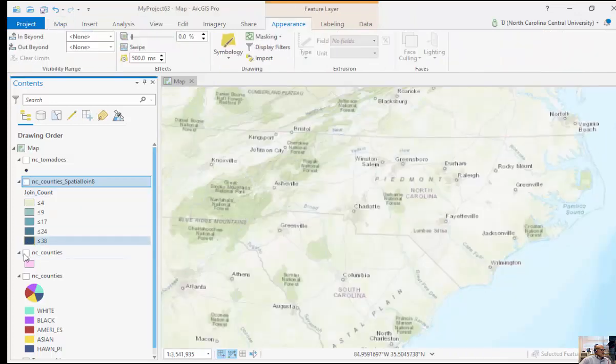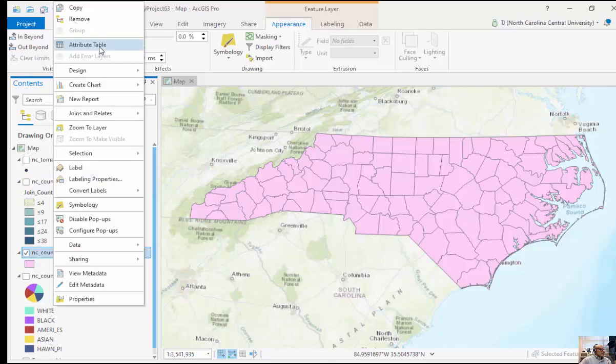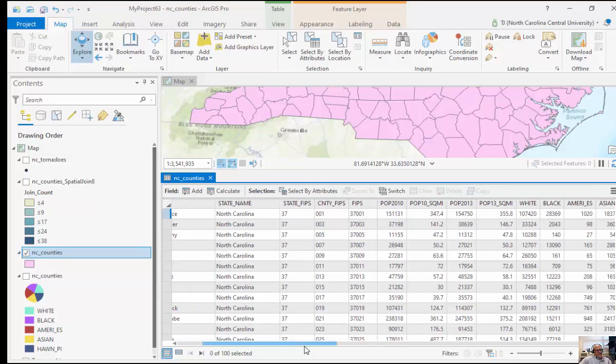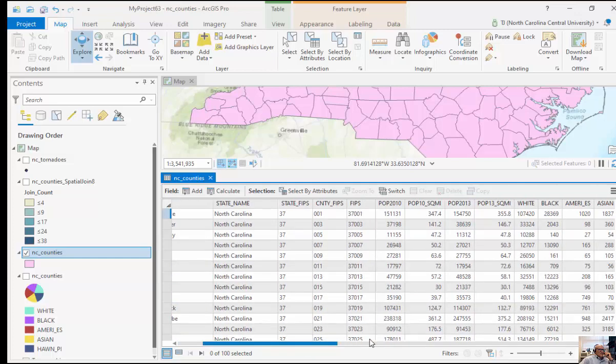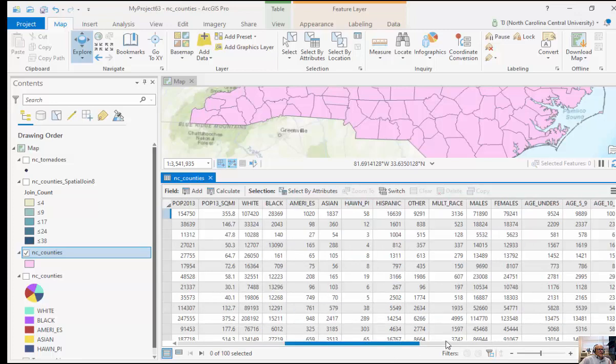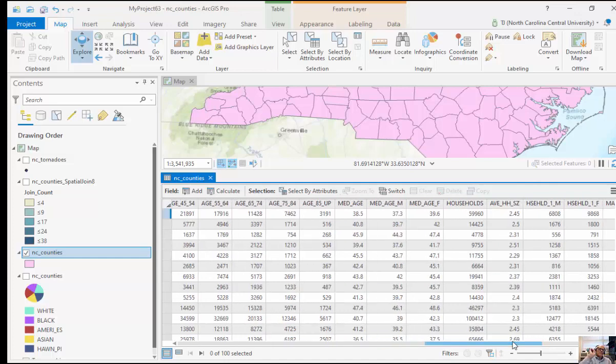Now I have other types of feature classes as well here, and this is for counties. If I open the attribute table, you can see what I have. I have some census data, and this is what we call SF1 data for 2010, 2013. I have different race, ethnicity, and then age demographics here. And we call it SF1 because this is called short form 1, because it's data collected from about everyone for the census. Average household size. We have other data such as income or education attainment or commuting time, which is sampled, which is collected for only a certain number of people here.